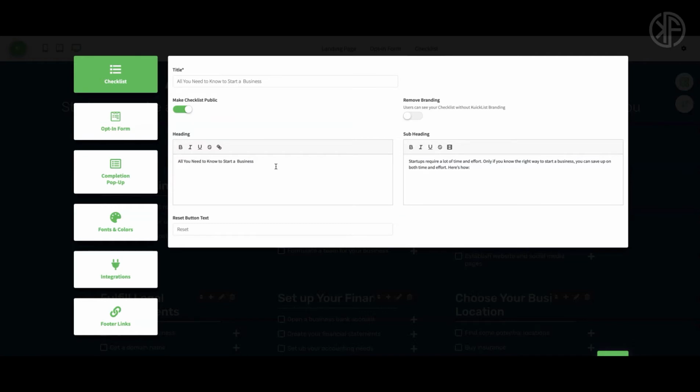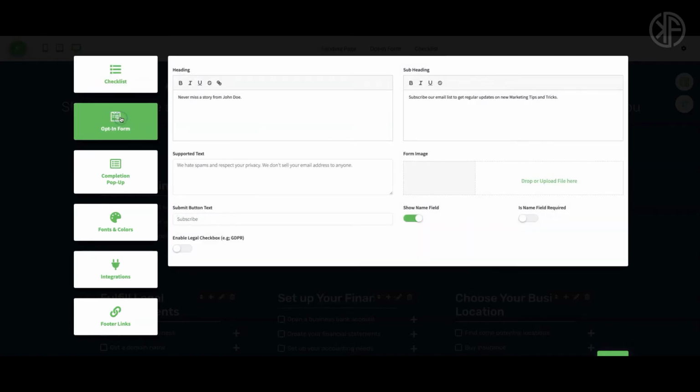And what you're going to be able to do here is create these interactive checklists that are going to be engaging. So people are going to come back to that checklist. They're going to spend time. They're going to associate you with value. And that's what you want, right? So the next time you email them, they're going to be like, hey, Ken sent this to me. I really love it. And he's dialed into all the stuff that's going to help me. So I'm going to open up his email and see what he's talking about. And that's the whole purpose of these types of checklists, is to provide value.